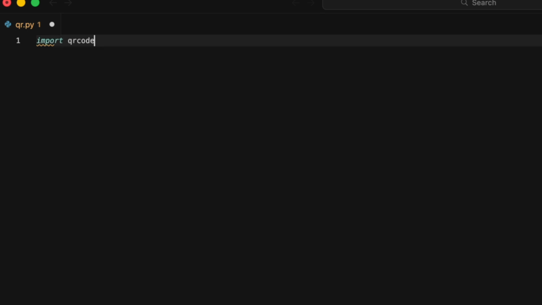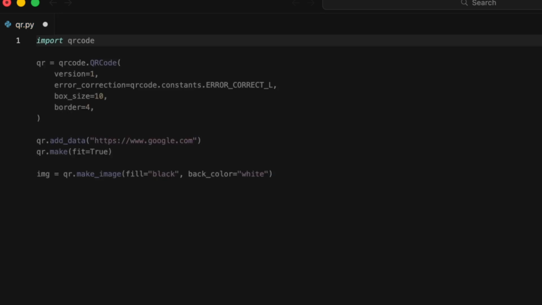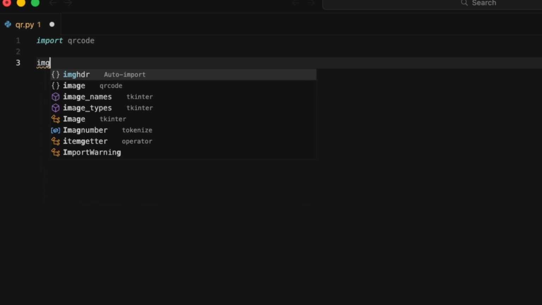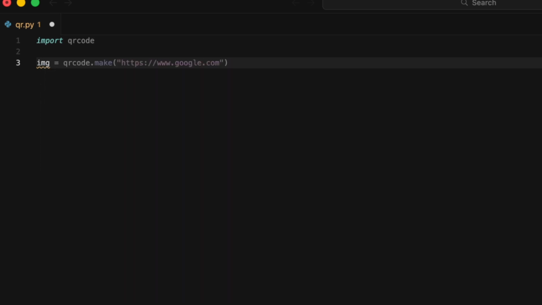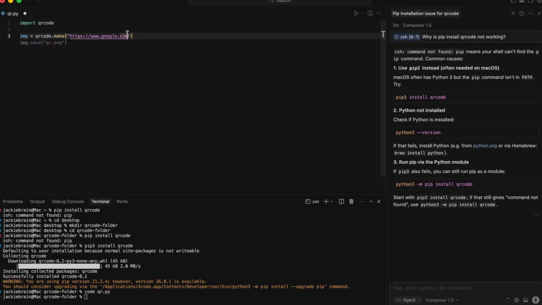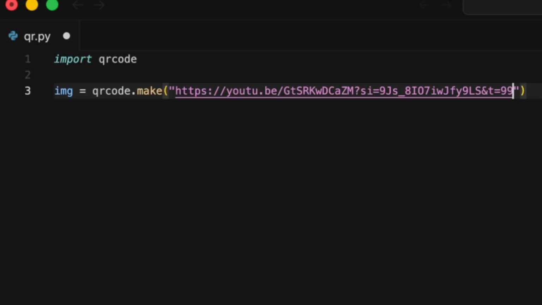We're going to, all right, thank you. Import qrcode. And then over here, we're going to put image. Oh, I think it has it. Okay, yes. Except I'm not going to be using Google because I want this to be a very fun experience. So I'm going to put a link to a YouTube video actually, and make this kind of fun and interactive. There'll be a kind of fun surprise, I guess, at the end for you guys. And image.save, sure, let's do that.